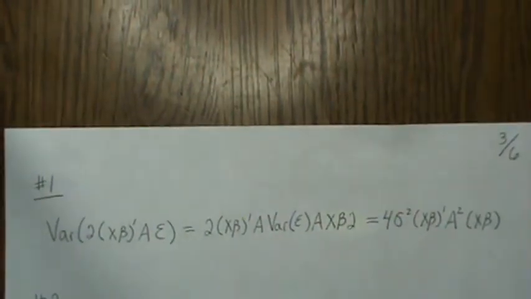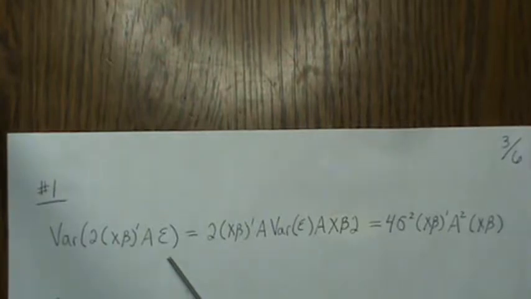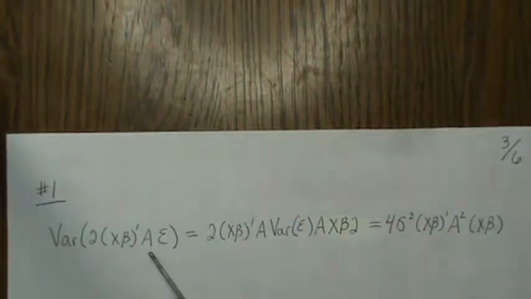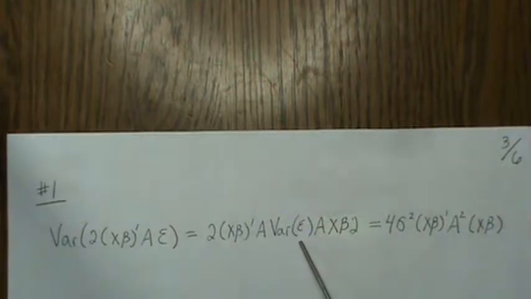So now let's look at the first term in that variance, which is this. So the property says take this out to the front and then take the transpose to the back. And that's what this is. And the variance of E is sigma squared I. So the sigma squared can be out front, and anything times I is itself, so this boils down to this number.